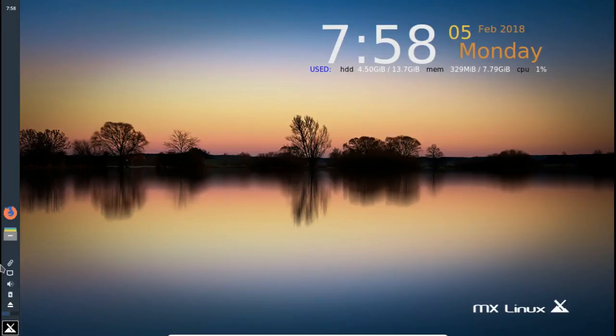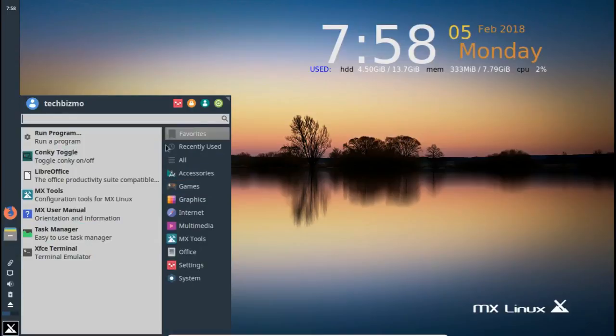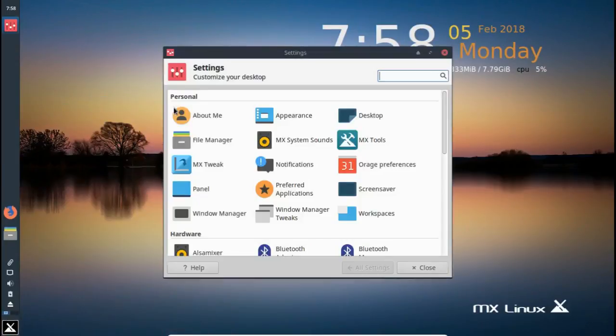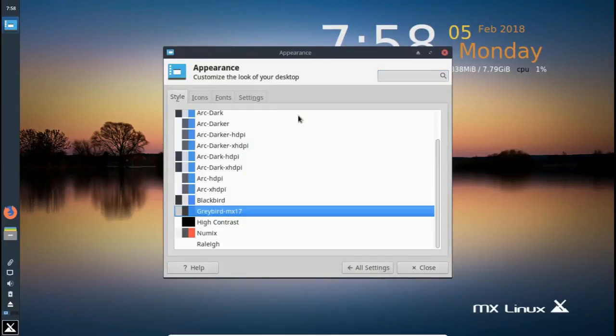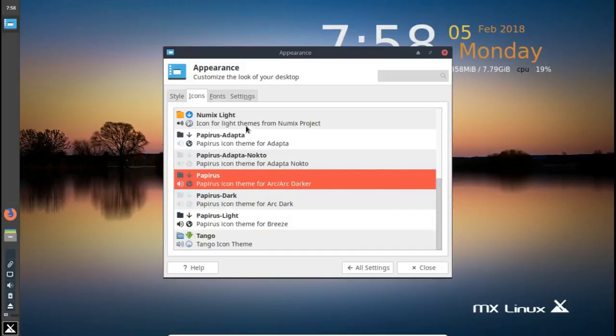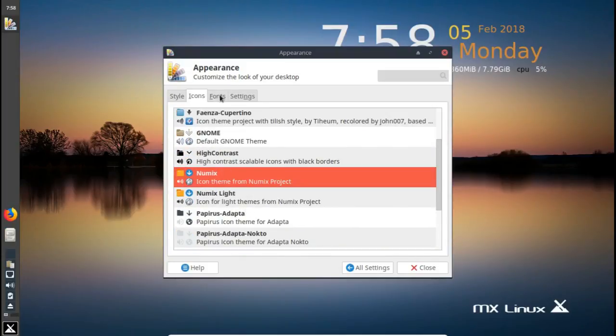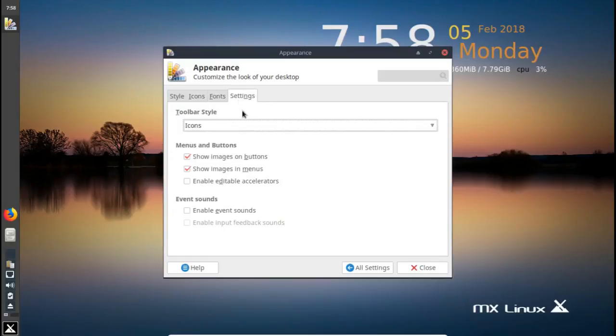So yeah, as I said, here's your system tray. Got Ethernet, audio, battery if you have a laptop, and eject media, so removable devices. And here's workspaces. It's pretty cool. Again, menu, and you can go ahead and go to the shortcut to settings. So you got stuff like appearance. Ooh, comes pre-installed with Numix. Ooh. So, icons, Numix. That's pretty cool.